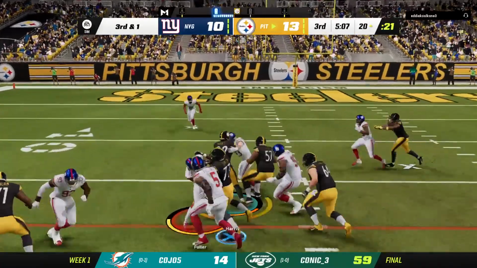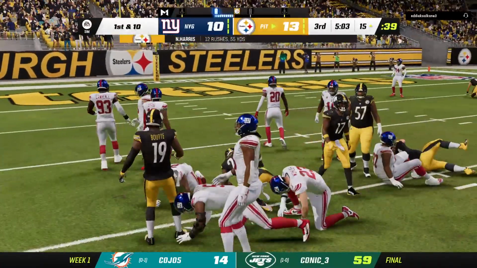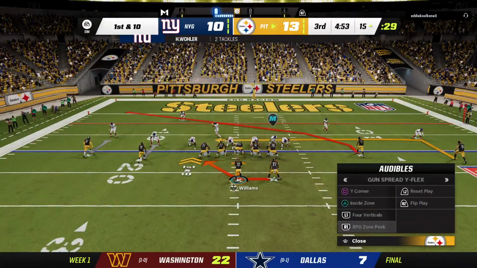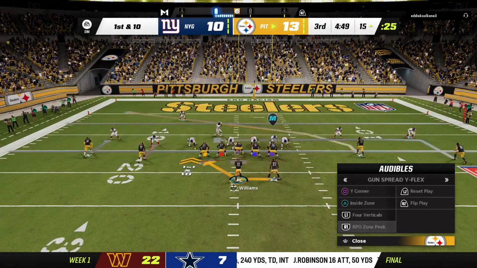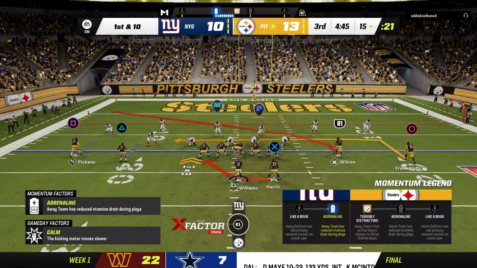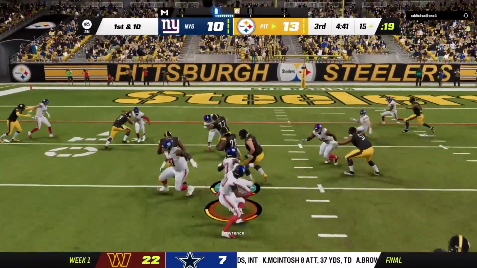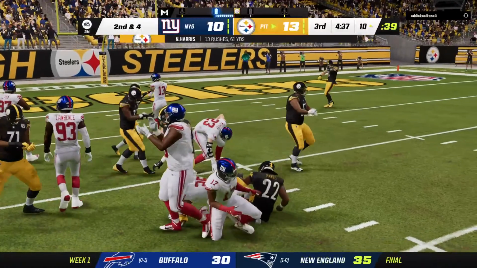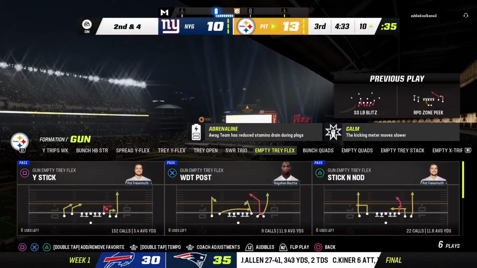Trying to pick it up on the ground with Harris. And he picks up the first down yardage as he takes this one down to the 15. Line of scrimmage, the 15. It's 1st and 10. Harris running straight ahead. And he'll get it here to the 10-yard line. He'll get a nice chunk there on the first down run, and it's 2nd and 4.